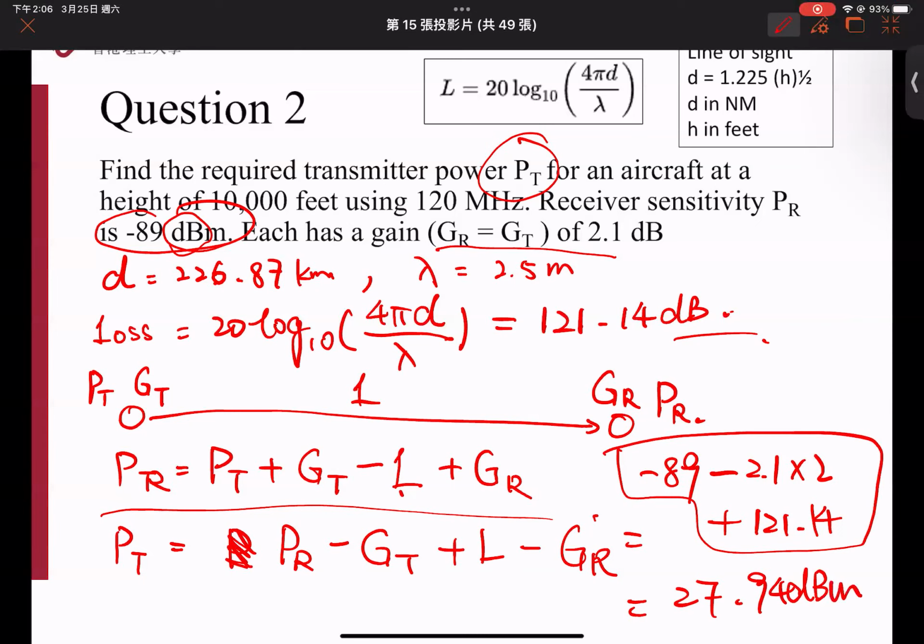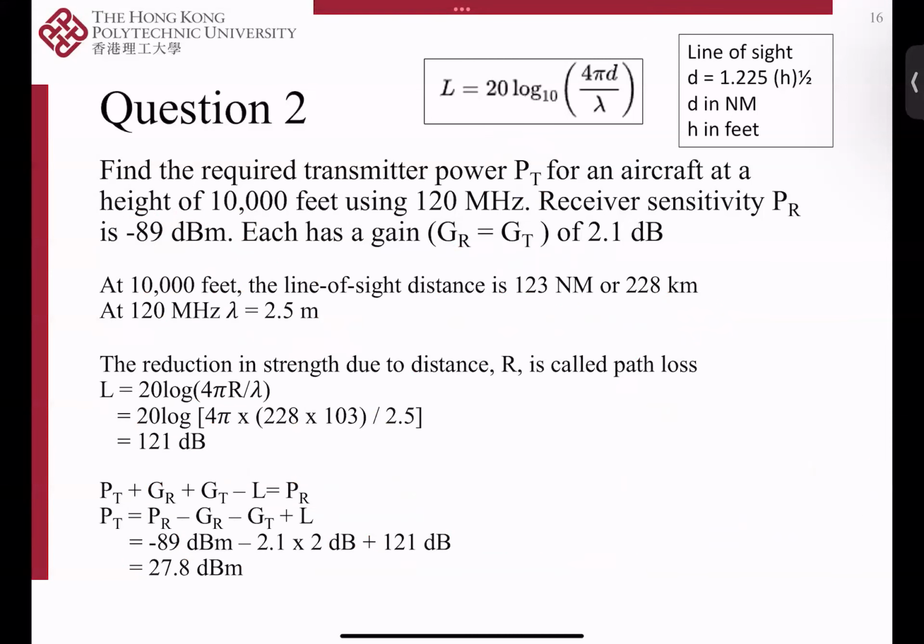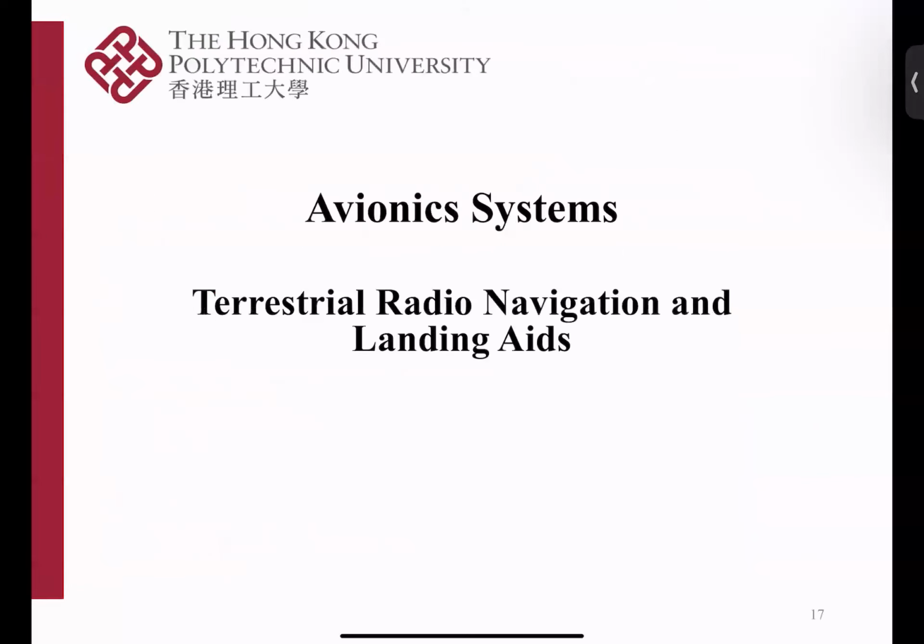Yeah, so it's quite simple. It's the linkage between transmitter and receiver, and you need to calculate the power loss in here. Yep, so that's basically this kind of question. So here is the result of how to do it. You can feel free to check the slides I uploaded. They will be here.